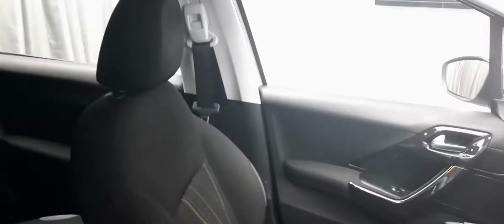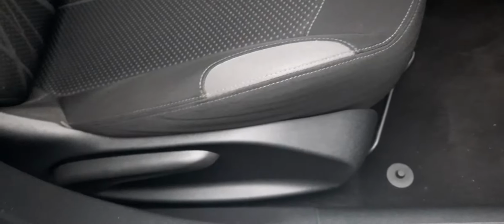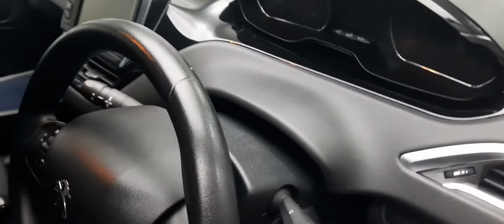Having a look back around here, you see we've got these gorgeous seats as well. They're in great nick, no sign of any damage whatsoever, no stitch nor seam out of place. For a used vehicle to have seats in such good nick, again, that just adds credence to what we're saying about that sensible past owner that we've mentioned previously. Let's hop on in and have a looky-loo at what this car can offer you.